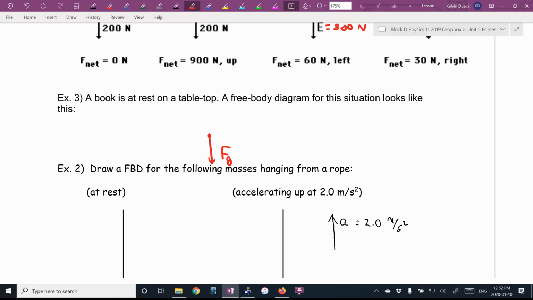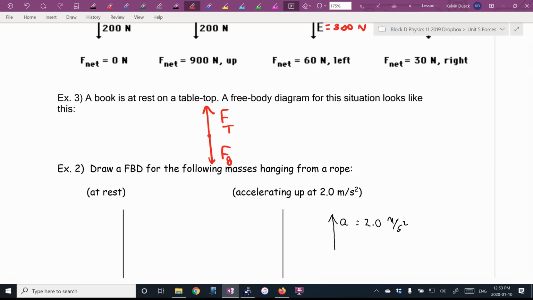Can you give me the word, Isabella? The arrow that I draw pointing up, is it going to be bigger, smaller, or the same size as mg? It's got to be the same size. Eyeball it. For me, it's about like that. And call that Ft for table. Those are the two forces that are acting on the binder if it's sitting by itself and if you're not leaning on it like Paige is, adding an extra force.